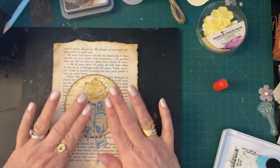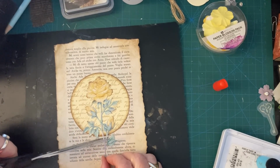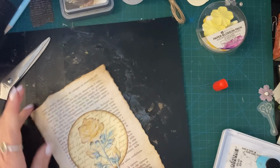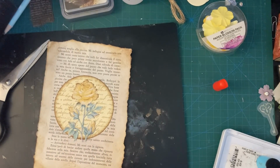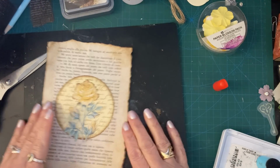Right, so I'm just going to stick that there, and I'm going to chop that bottom bit off, because I don't really need it on there. I think this is an Italian book page I was sent. Oh, it's stuck to my finger. I've got a leaf stuck to my finger and it doesn't want to leave me. Just go in the bin, for goodness sake. I always end up with loads of stuff stuck to me.